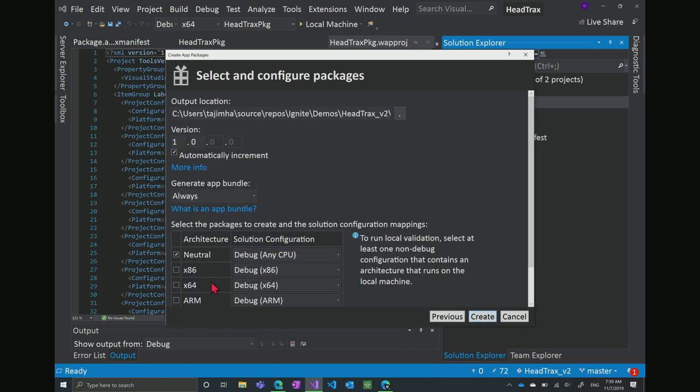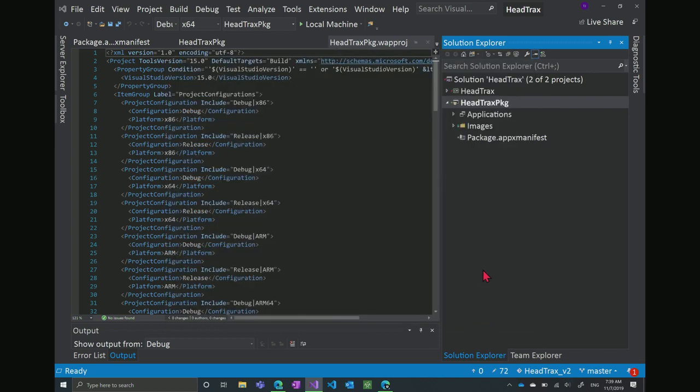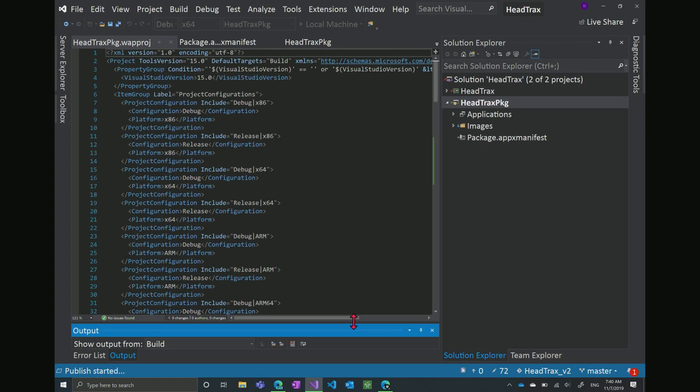I am going to go with x64 for this, and I do not need an MSIX bundle in this case. So I'm going to tell Visual Studio to generate the MSIX package for me. So I'll give that a second to complete.